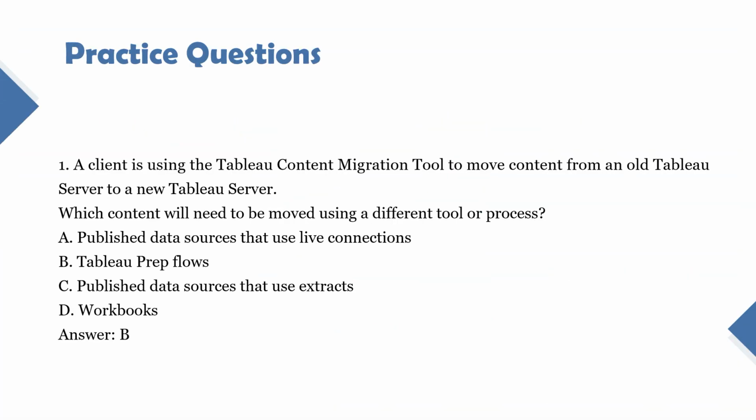1. A client is using the Tableau content migration tool to move content from an old Tableau server to a new Tableau server. Which content will need to be moved using a different tool or process? A. Published data sources that use live connections. B. Tableau Prep flows. C. Published data sources that use extracts. D. Workbooks. Answer: B.